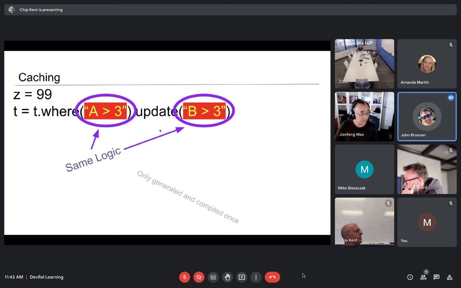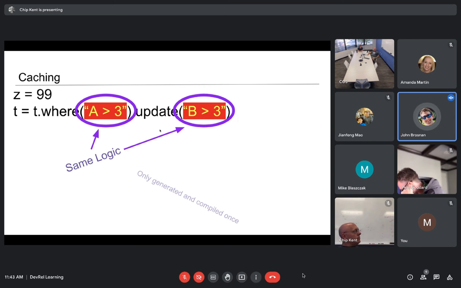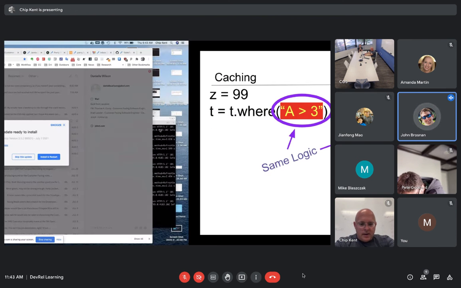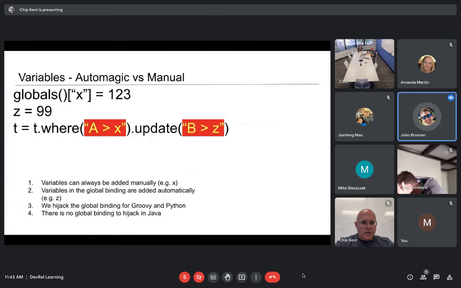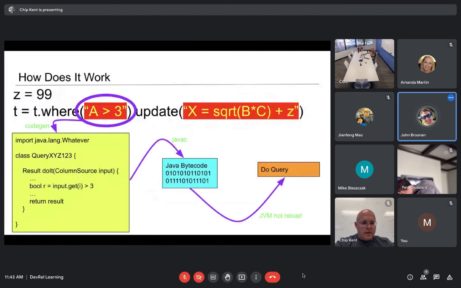I was building on your question earlier, Alex. When it comes to live ticking tables, if nothing gets recompiled, how does it work when Deephaven compiles this into optimized Java bytecode and runs a where filter to find where column A is greater than 3? If T is a ticking table and A is growing in size, say you did an update that printed true or false if A is greater than 3, how does that run on the back end so that it's fast and can keep up with the live nature of a table?